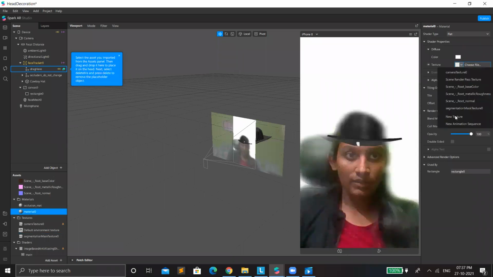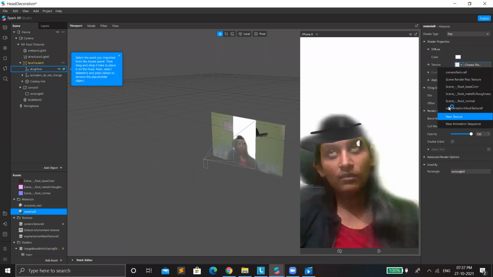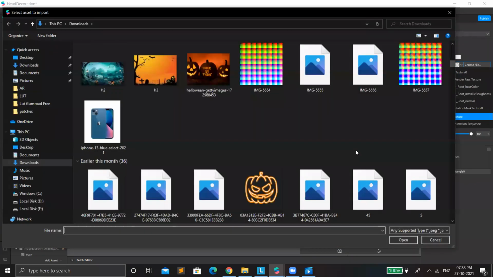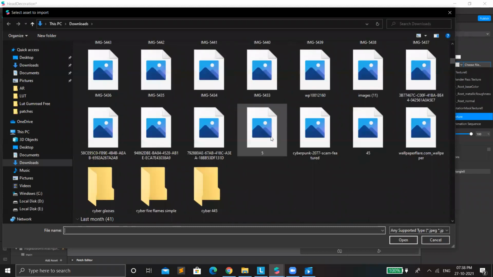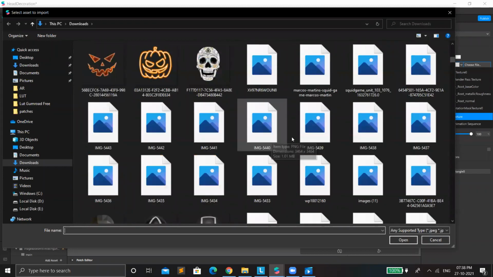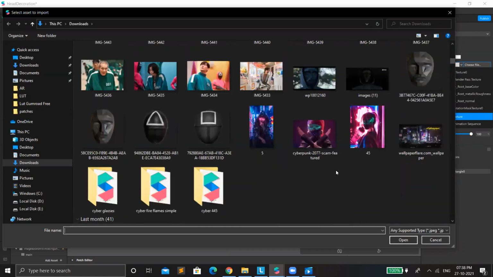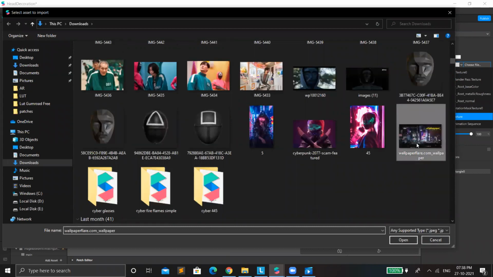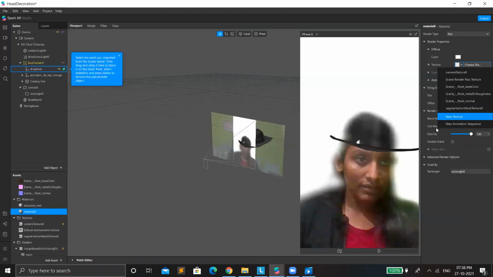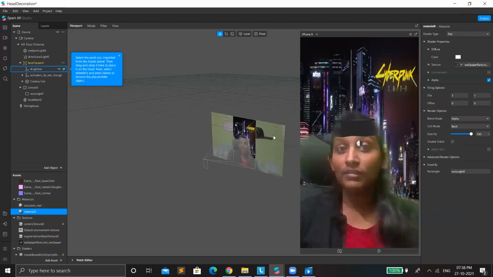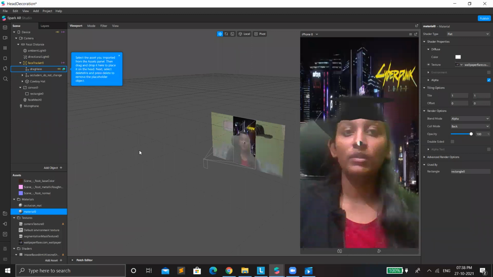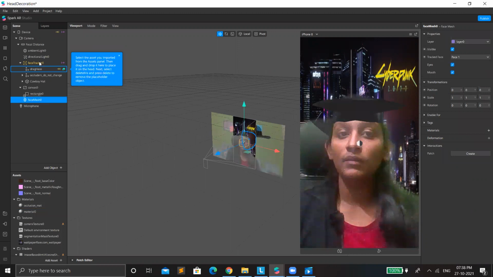Let me add a material. Let me think what I will be adding. I don't know how it will look, just randomly adding anything. Okay. And what else? Oh yeah, I added a face mesh here. Let me drag it above.